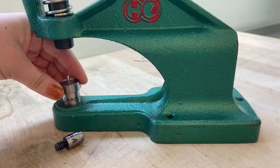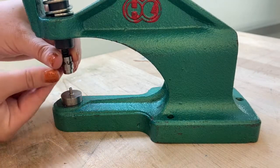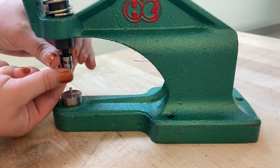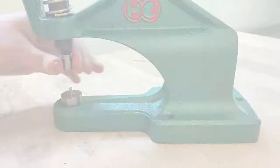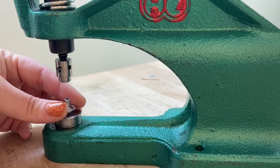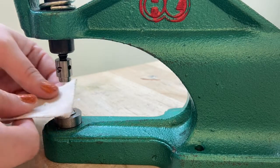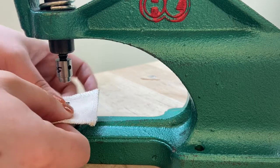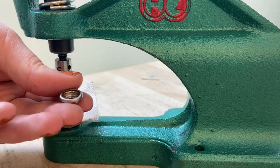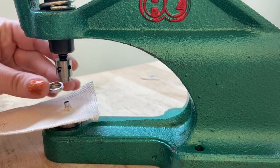For Side A of the snap, install the set of dies labeled Snap A into the bottom of the press for the lower die and thread it into the top of the press for the upper die. To install Side A, set the snap piece labeled Outside A with the tall post onto the lower die, then set your fabric over the post and die. You'll want to first determine how your snaps will be oriented before stacking the fabric layer onto the press. And lastly, add the snap piece labeled Inside A — this will be the connection side of the snap that attaches to Side B.